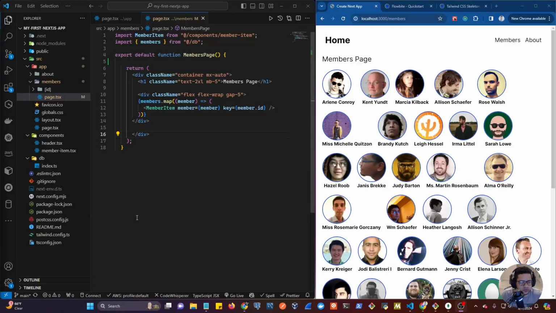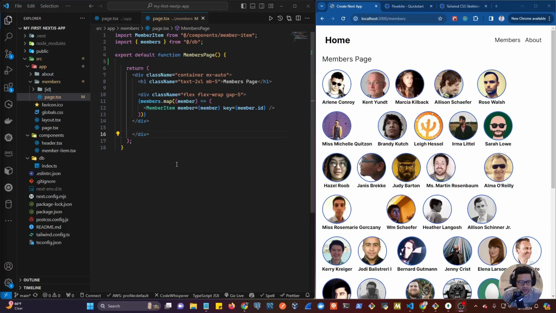In this video, we're going to work with two special files inside of Next.js, which are the loading file and the not found file. We're going to start with the loading file. What the loading file allows you to do is display a loading state, giving your users some feedback that the content for your page is loading.